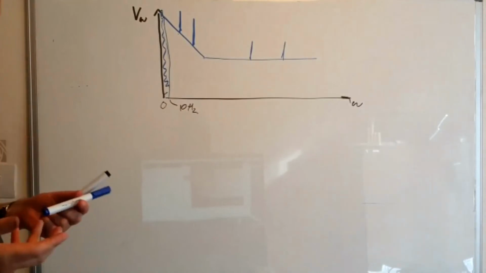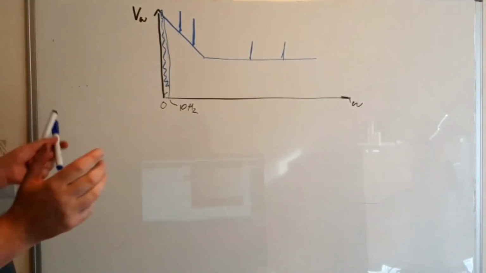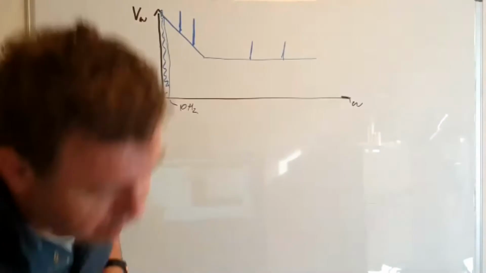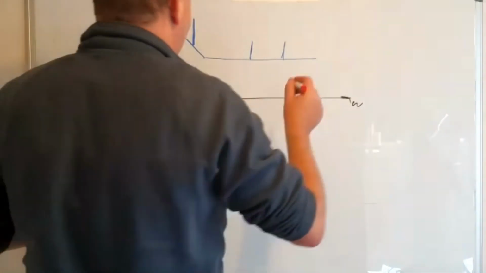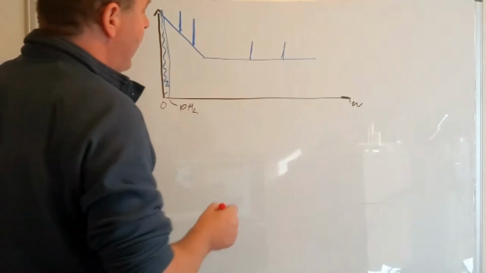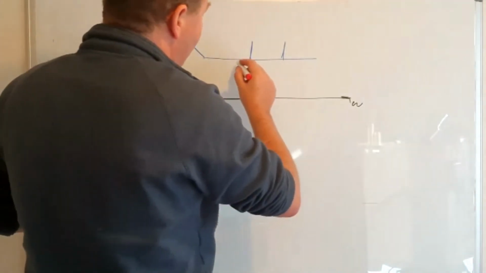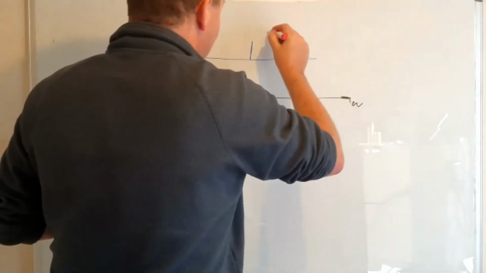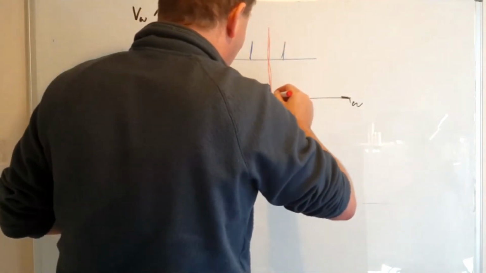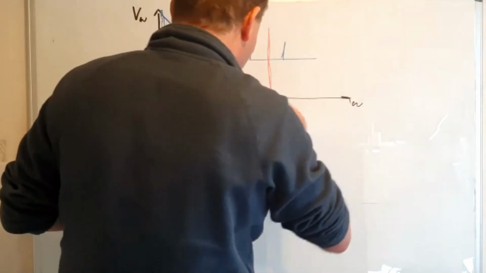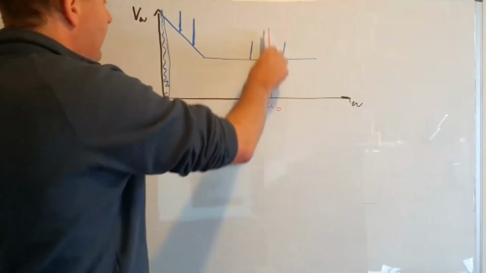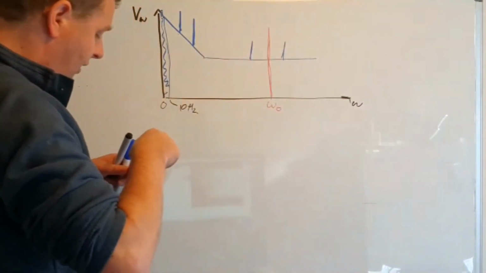What we do with phase sensitive detection is we say, okay, that's fine. Let's instead go and actually force our experiment to run at a certain frequency. We'll pick a certain frequency where we're outside the 1 over f noise, and ideally we're away from any other sort of noise sources. So let's say we're going to pick here to run our measurement at. So this is our omega naught. So we're forcing our experiment to run at this frequency, and it has some kind of response, which is this red signal here. So this is what we're trying to measure.